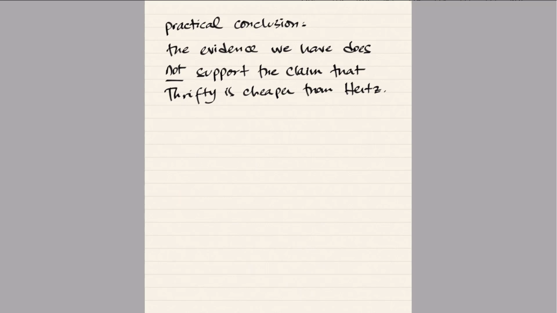Always good to have a practical conclusion from one of these tests as well, especially if you can deliver it correctly. That really gives you a tremendous amount of credibility. Anyway, this can also be tested using a confidence interval, and so I think I'd be remiss if I didn't show that. So if you remember, the level of significance and the confidence level are related in that the confidence level is 1 minus the level of significance. So here we were told to use 0.1 for our level of significance, and so 1 minus 0.1 would be 0.9. So in other words, we should be using a 90% confidence interval, a 90% t interval, in order to do this using a confidence interval.